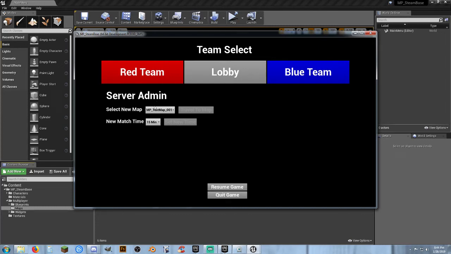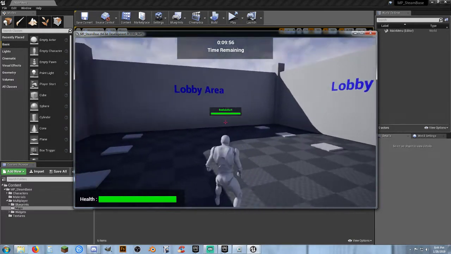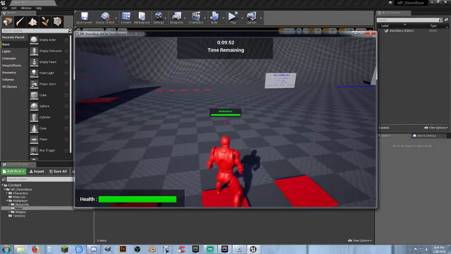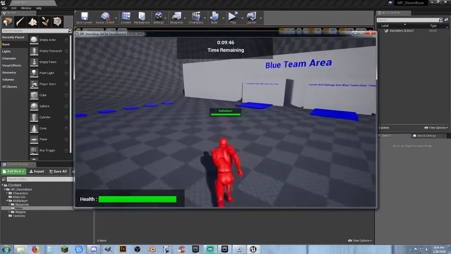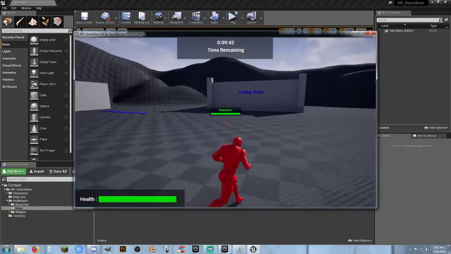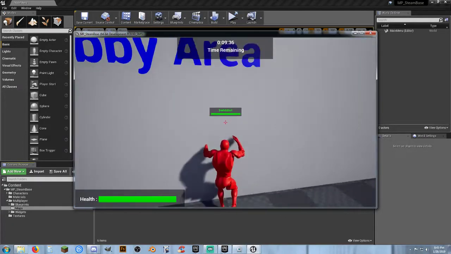The host can change on the fly and travel to, and you can actually go to a lobby area where there is no combat. When you're ready to go, let's select red team, and now we're ready for combat. The timer does not stop just because you went to the lobby. That is a nice thing. It is a nice fail-safe. Like, okay, I don't really feel like being in combat right now, let me in the lobby. I want to go in there.